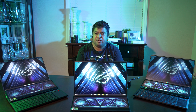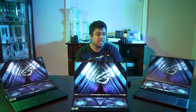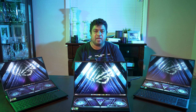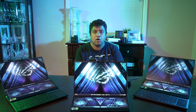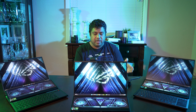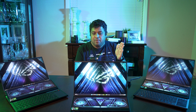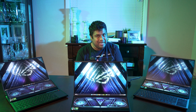The 3060 model runs at 140 watts TGP with dynamic boost. The 3070 Ti runs at 150 watts with dynamic boost. The 3080 Ti runs at 165 watts TGP, also with dynamic boost. You may be thinking with the 3080 Ti variant, why am I not using 175 watts TGP? I did a dedicated video comparing the 3080 Ti across 150 watts TGP, 165, and 175, and I didn't really see much of a difference. I'd rather keep it as apples to apples as much as possible. Having all Duos makes me feel confident that what you're seeing is pretty much the GPU doing what it needs to do to get as high an FPS as possible.